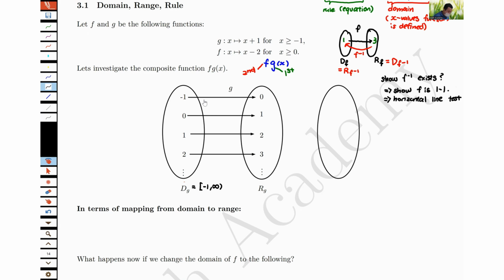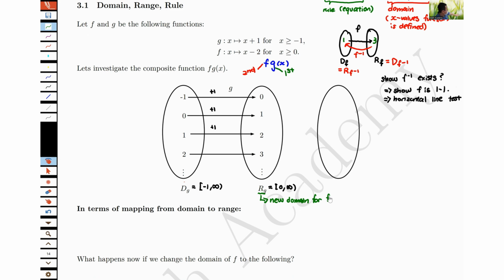You apply the G function. G function is doing an addition of 1 to all the values to get to this next set called the range. So range of values is now 0 to infinity after you add 1 to all. This is whatever we have done last week. Now the difference is this current set of G, now for range G, will in turn become the new domain for F.